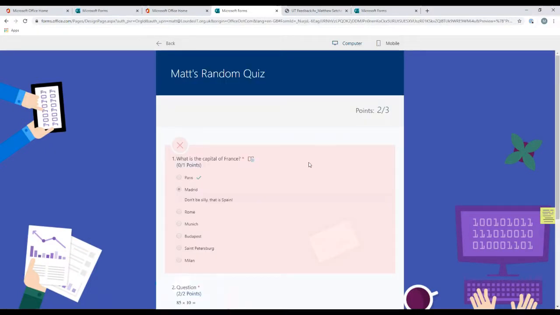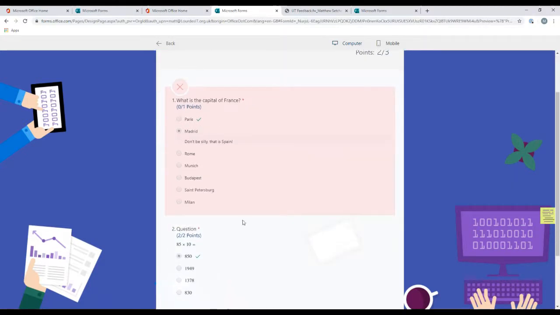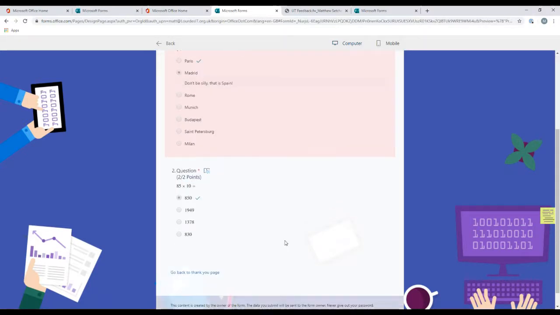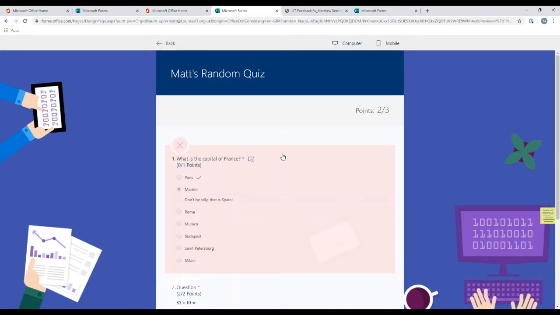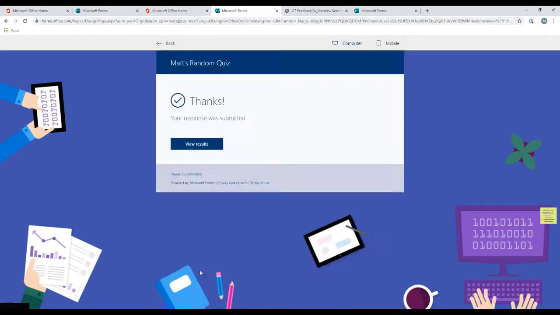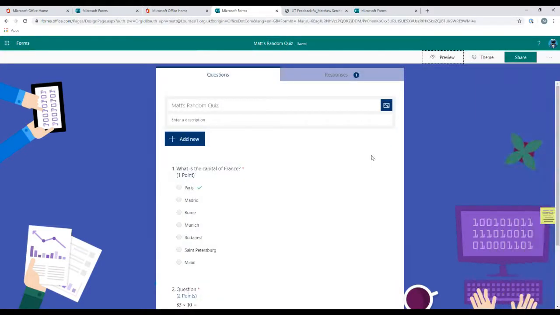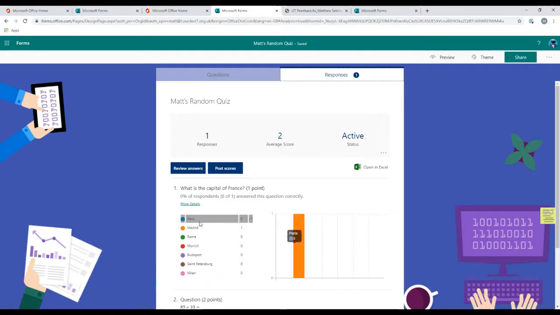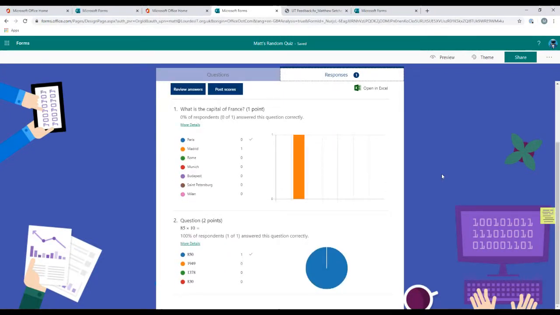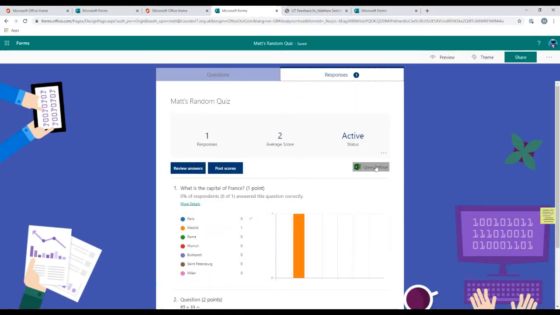So I get live and instant feedback there on what I've put in. I can see exactly what my responses were based on my score straight away on that page. So for me, that's instant feedback. And for the teacher, they go into responses, they get a really good breakdown of how their class is doing and what they can learn in those times as well. If I also open up this one in Excel, it'll give me a real good breakdown of what answer people chose, so I can have a look at, you know, how I can perhaps give them some additional help.